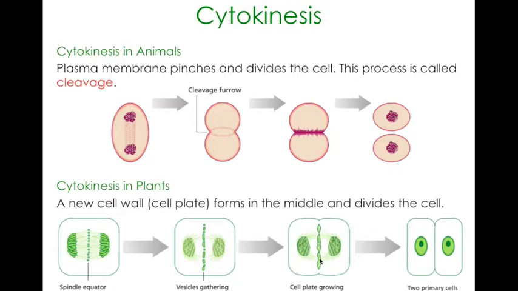Once the plate solidifies and makes its way through the entire length of the plant cells, it will then form a new cell wall. The plasma membrane also pinches, and then you now have two daughter cells as a result. So you can see there, cytokinesis is a pretty straightforward process. By now you've got your nuclei in each side of the new daughter cell, and half of the organelles will go into one half and half of the organelles will go into the other half, and the split for the most part is fairly even.